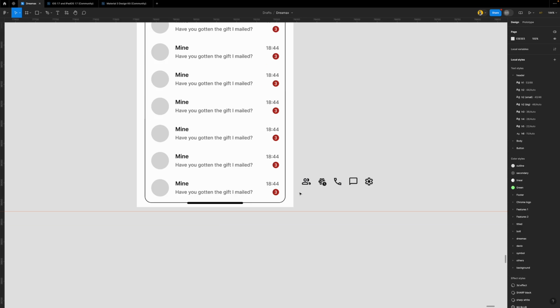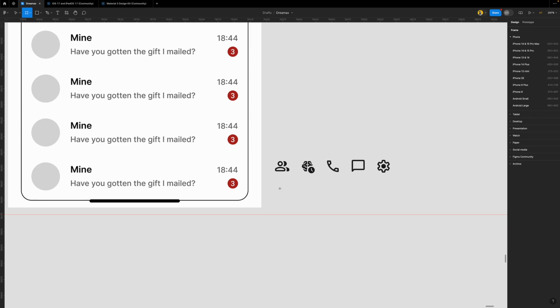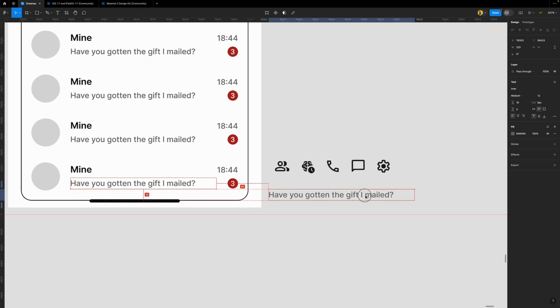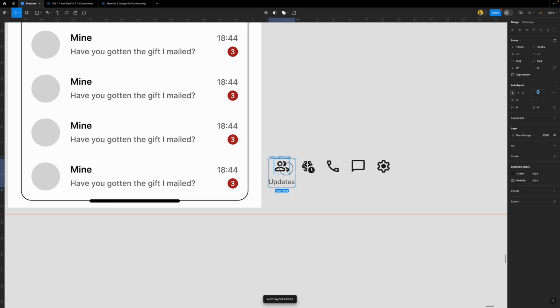Let's work on the footer. There's something I want to show you about the profile image, but let's work on the footer first. So we're going to go to the footer and we're going to grab one of these texts. This is 12. We'll make it 10. And then each of these is going to have titles, just the way WhatsApp has done it. We have updates. Just double tap here, it would close it out or make it hug content. Select one and just put them in auto layout.